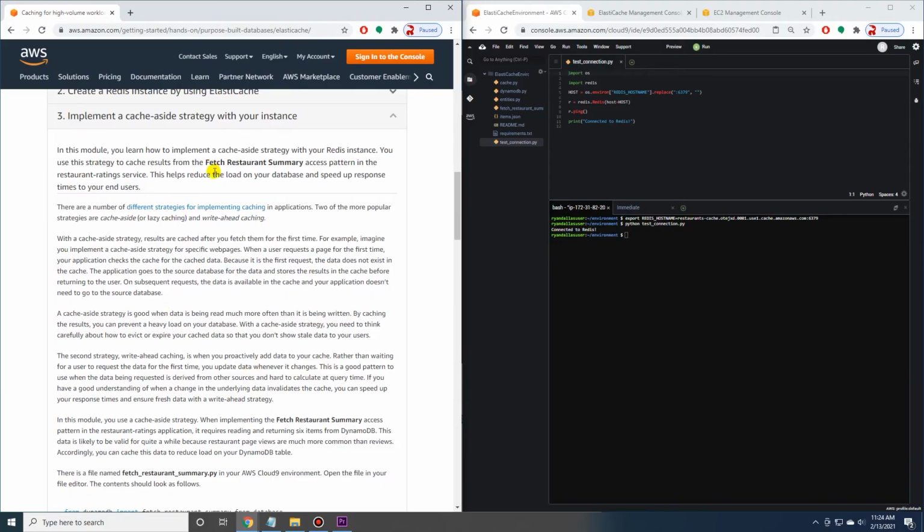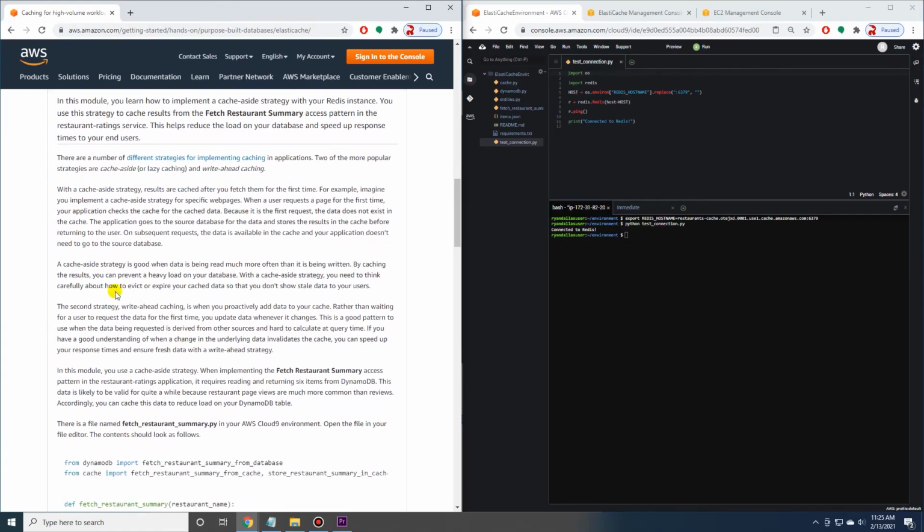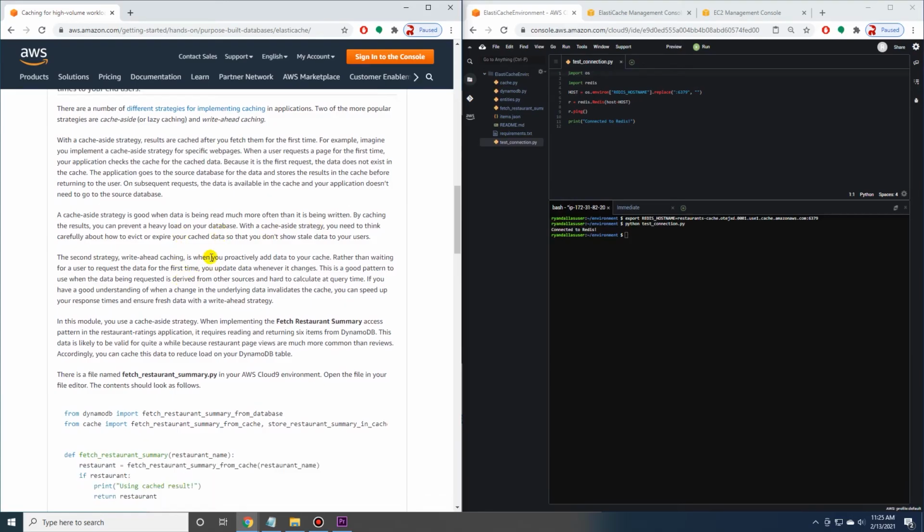So what this big block of text is going to tell you is that there are 2 different types of strategies that you can use for caching. One of them is to automatically cache your data as soon as you send a first request to pull that data, so that the next time it'll be cached. And the second strategy is to have your data cached ahead of time. And that is called write-ahead caching. The first one is called cache-aside. What we'll do is cache-aside. So when we make a request to pull the data, then it'll cache it for the next time.